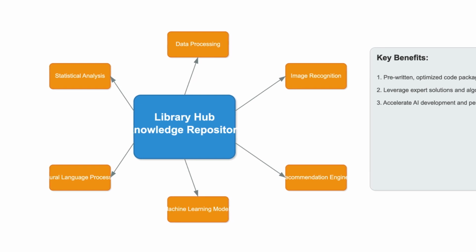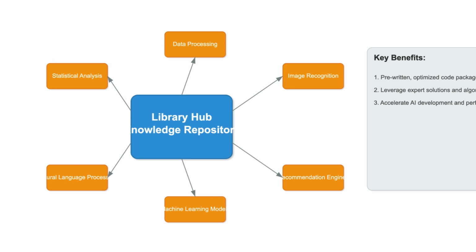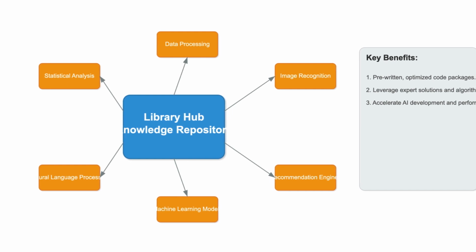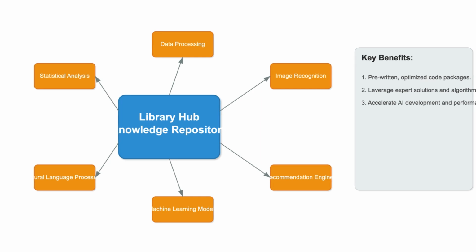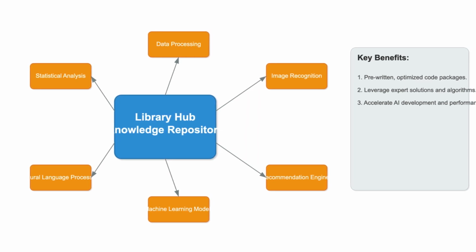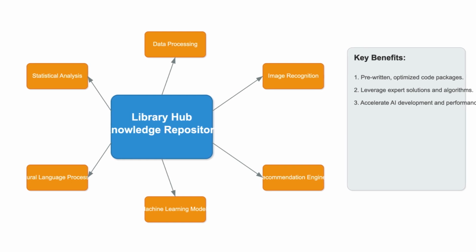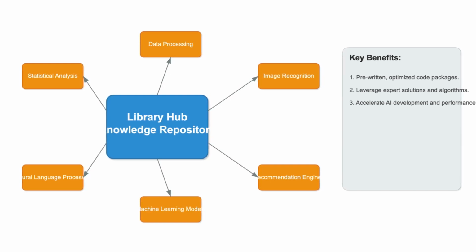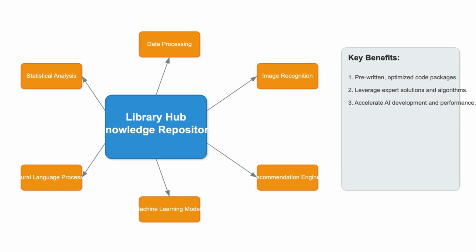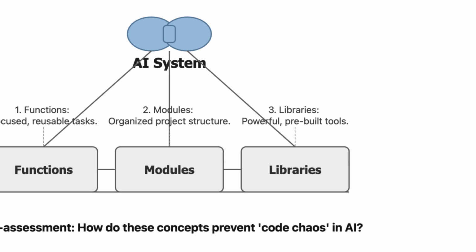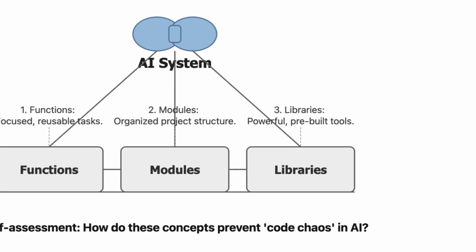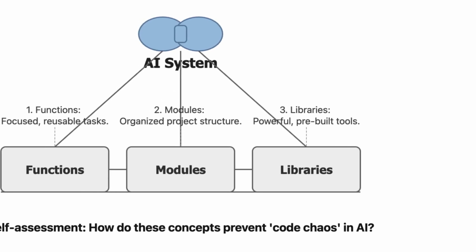Then there's Pandas, which makes working with tabular data, the kind you often find in datasets, incredibly easy. Cleaning, transforming, and analyzing data becomes a breeze. And scikit-learn offers a vast collection of machine learning algorithms, from linear regression to support vector machines, ready for you to use with just a few lines of code. Using libraries allows you to stand on the shoulders of giants. You can focus on the unique aspects of your AI problem, like designing the model architecture or interpreting results, rather than reinventing the wheel for every foundational component. This accelerates development, reduces errors, and ensures your AI systems are built on robust, high-performance foundations. They are truly your AI superpowers.